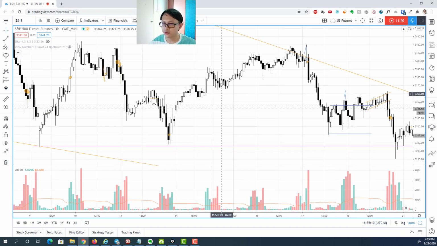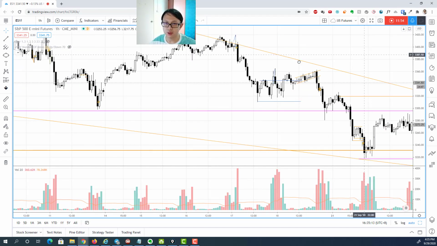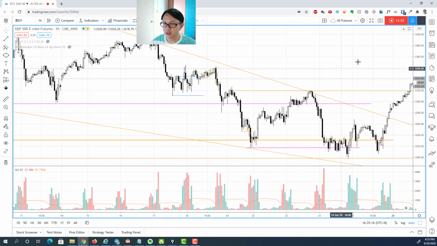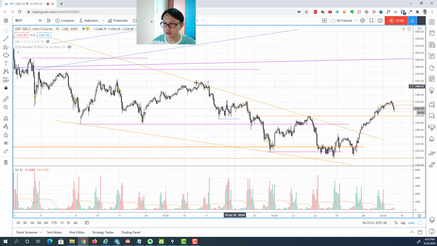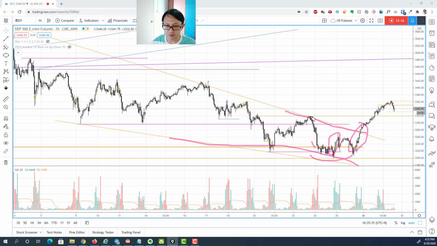Right now, if you recall in my video, I mentioned quite a few things. I talked about the potential temporary bottom formed after we spotted this descending wedge pattern, and second we have the absorption here, together with the dynamic rally and breaking out from this descending wedge. So everything just seems to confirm that that could be the temporary bottom for now, and we just need to judge the character of the current rally.